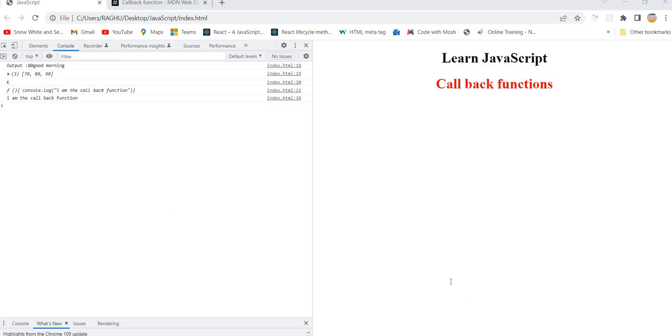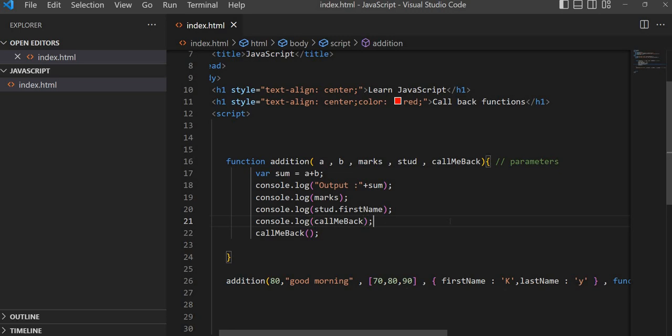Okay, instead of writing so many things, let me simplify, because to understand the difference between the argument and the parameter, you should know that we can pass a number and string, any kind of thing, as an argument to another function. In that process, if you're able to pass a function as an argument, then it is a callback function. Once you understand these things, we can focus on callback functions only. So instead of all this unnecessary stuff, it's going to be very easy.